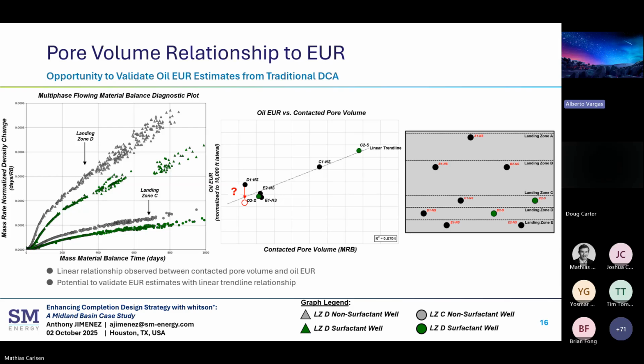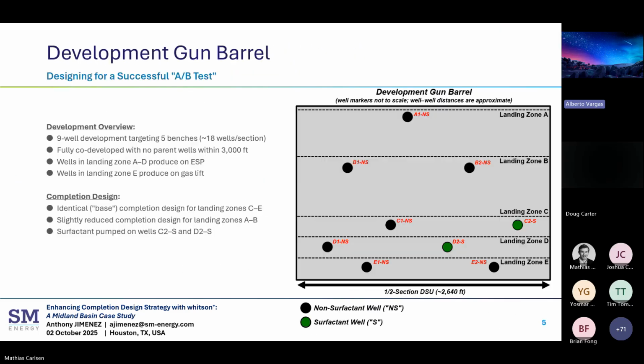I agree. On slide 4, when you talked about everything being fully co-developed, were they also flowed back the same way, or were they all flowed back at once? Correct. There might be an hour delay just because we want to make sure that we're not going to see something crazy at surface and that facilities can handle it. But by and large, we didn't get too cute with flowback strategy. They're all the same, and we try to open them up as much as we can. And they were all right next to each other. So nothing too drastic to outline there.